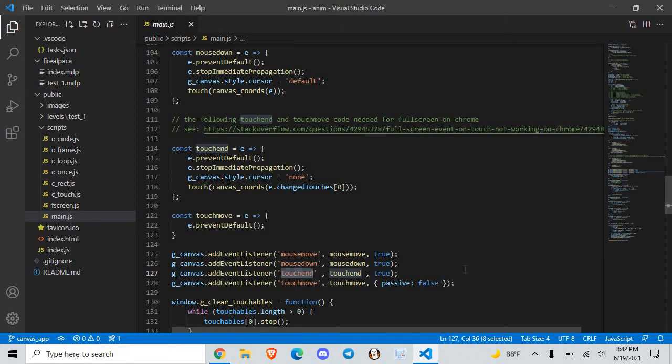Now, I'm not responding to scrolling. I shut it off. I do something down here, this touch move. That would be a scrolling thing, but I prevent the default. I don't allow any scrolling because I just have a canvas. It fills up the viewport, and there's no reason to scroll anywhere. So we just stop that.